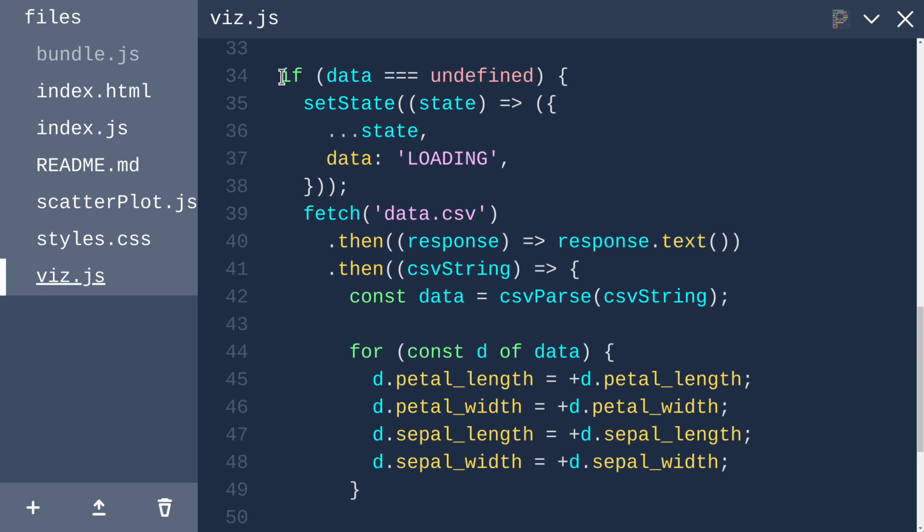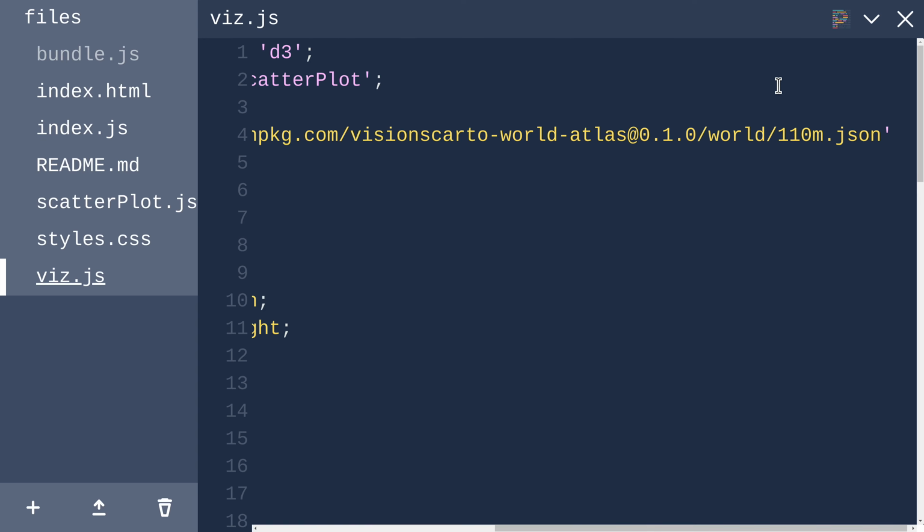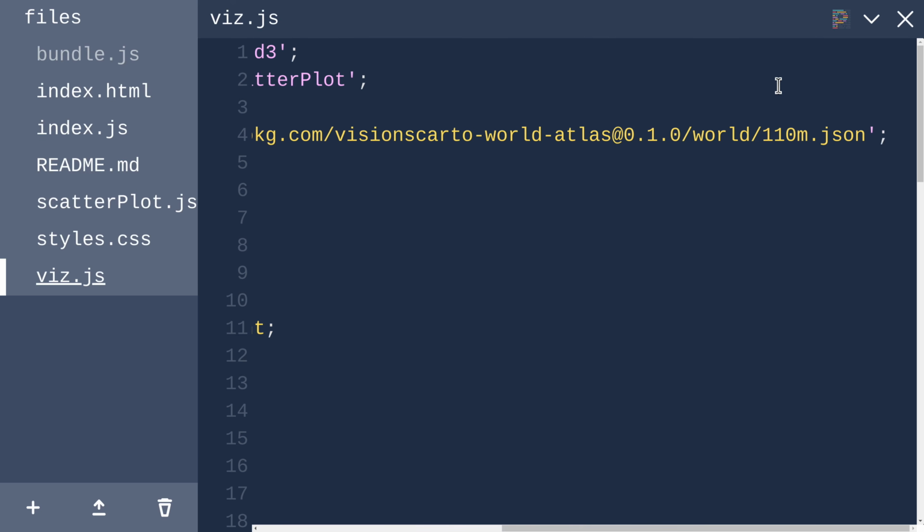Here in viz.js is our older code that was fetching the data from data.csv. Instead, what I can do is make a variable called worldAtlasUrl, and I'll define worldAtlasUrl to be a string that contains that URL from unpkg.